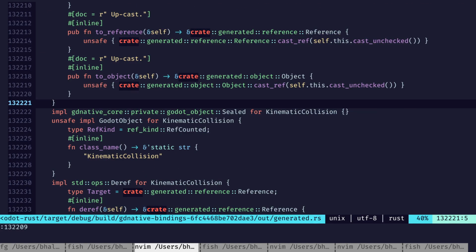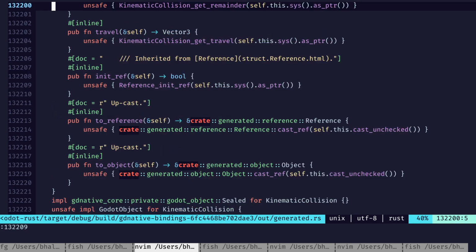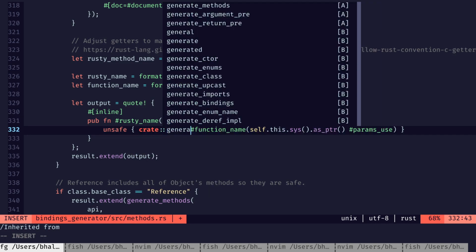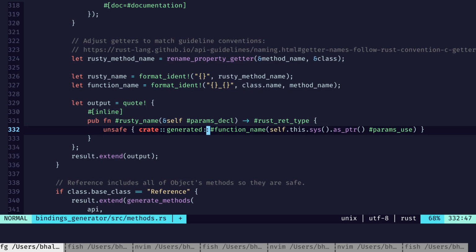I mean, we could, but reference is going to be in a different one. So same with object. So this really does need reference like that. It feels like we should just have generated available instead of saying create generated everywhere.